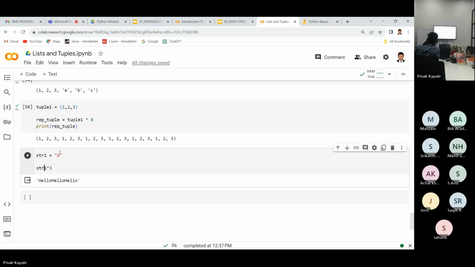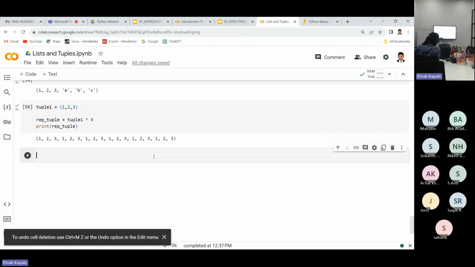So see, it will be AAA, triple A, right? Same thing, multiplied by 6, multiplied by 3. Actually, this does not make any sense. A into 3 does not make sense. Tuple into 6 does not make sense. But fine, right? As no modification is allowed, at least some operations can be done.